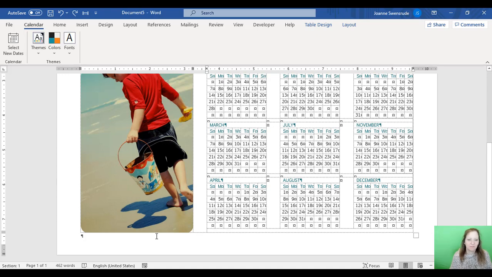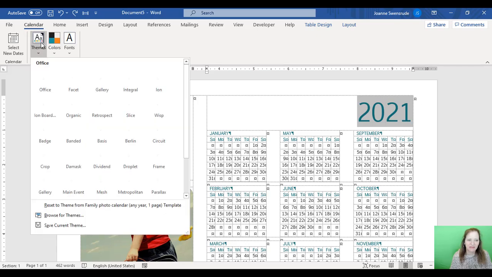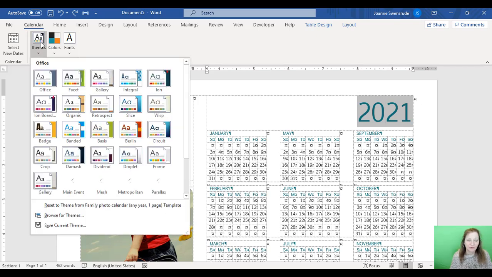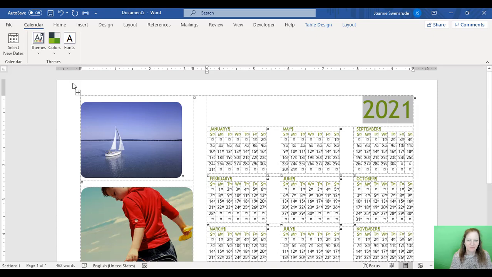Done. Might be able to put something along the bottom, maybe your company address or your name or contact information or something. Anyway, watch out for things like this. This is a little calendar tab. It allows you to do some other things with it. Those are all different depending on which template you chose.